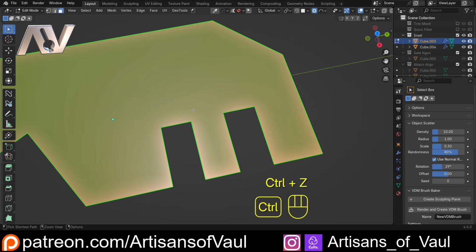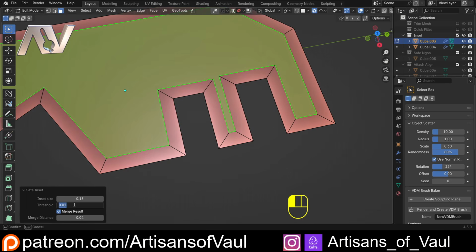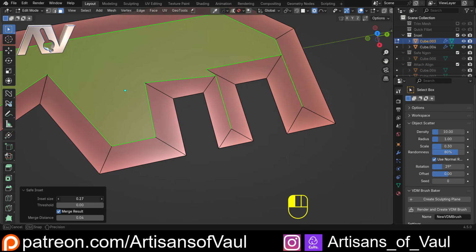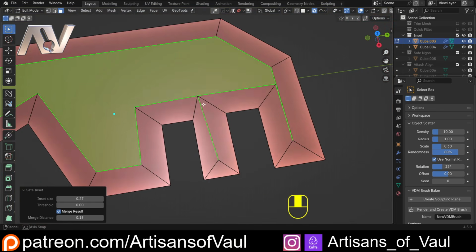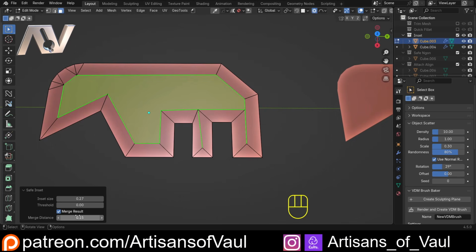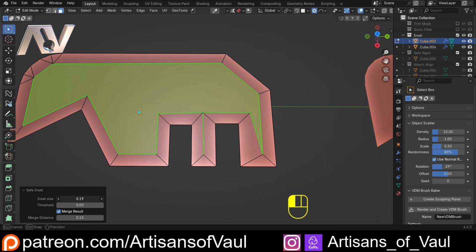Let's just come back to here. The other things we can do if we safe inset is that if we put this down to 0, we can merge our results. So if we drag that here, now the vertices start merging together, though if they start getting further apart, this will stop and you just have to up your merge distance to the point where they join. So a really nice tool, but it does have some weird effects when you get to certain thresholds. But all in all, I think this is great.